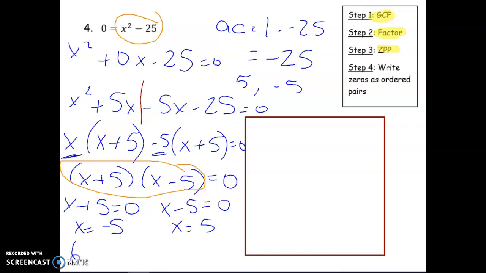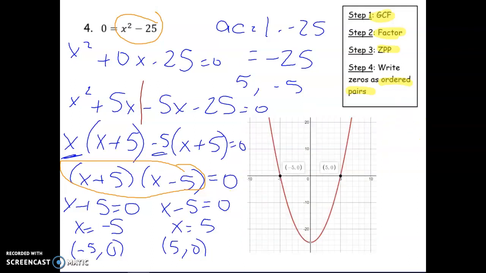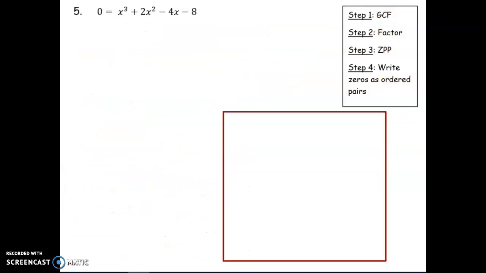And when I do that, what I'm finding is the x-intercepts. So I want to make sure that I write my answer as an ordered pair. Let me highlight that over there before I forget. Write that as an ordered pair. So negative 5, 0, and 5, 0. And then remember what we said when we put that into Desmos, that negative 5, 0 and that positive 5, 0 work out to be our x-intercepts, our solutions, our roots, our zeros, but that is what we have right here. So this ties back together with the graphing that we were doing in the last section. Okay, let's do this one.